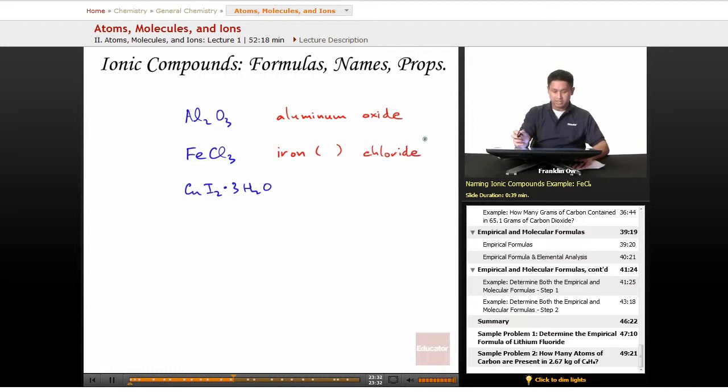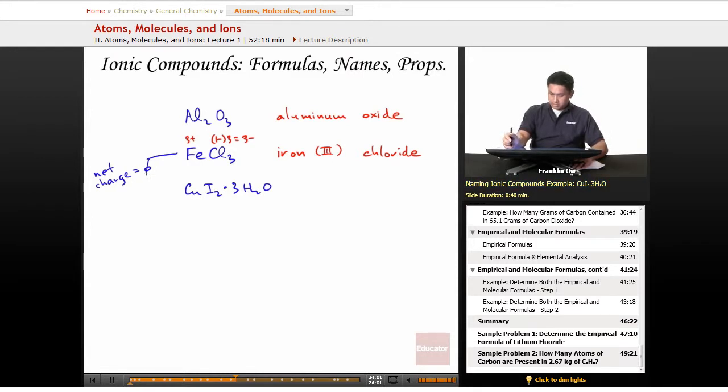Now we have to come up with the charge. Okay, so each chlorine is a 1- charge, and there's 3 of them, giving me a 3- overall. And so iron's going to be 3+ here. So giving us iron Roman numeral 3 chloride in the end. So don't forget, for the ionic compounds, the net charge should equal 0 to maintain charge neutrality.